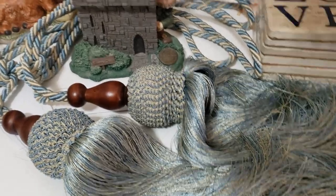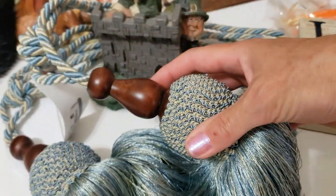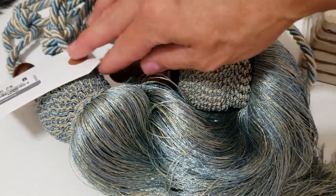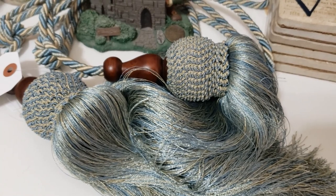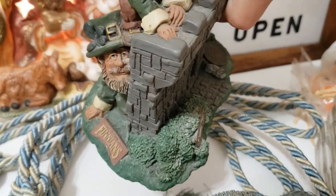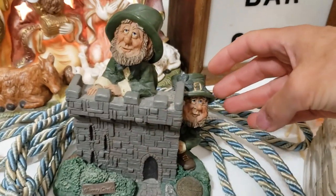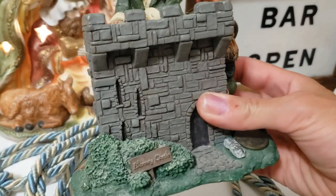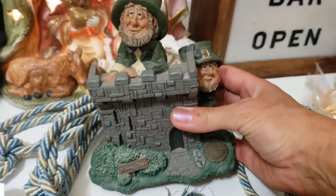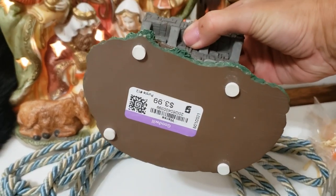First we have these gorgeous decorative curtain tiebacks — they're silky material and wood, twisted at the top. They were $2.99 a piece and I value them at $15 each. This is a little Irish figurine — it's the Finnians, it has a medallion at the front that says 'Luck of the Irish' and there are three little leprechauns. These are really collectible and I expect one of this size to bring about $50. I paid $3.99.